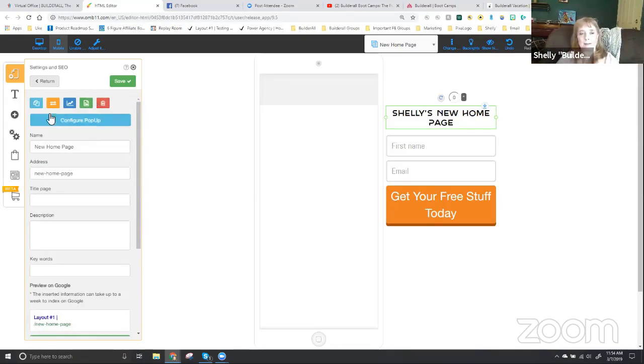So I've got some buttons here. The red one is the trash can. I can delete this. The second one is change background. And again, you can change the background of this page and only this page. Remember when we were looking at the layout settings, we had this same button, but if you click it, you're going to change the background of all pages, not just this page. So here, if we click this button, it's only changing this page.